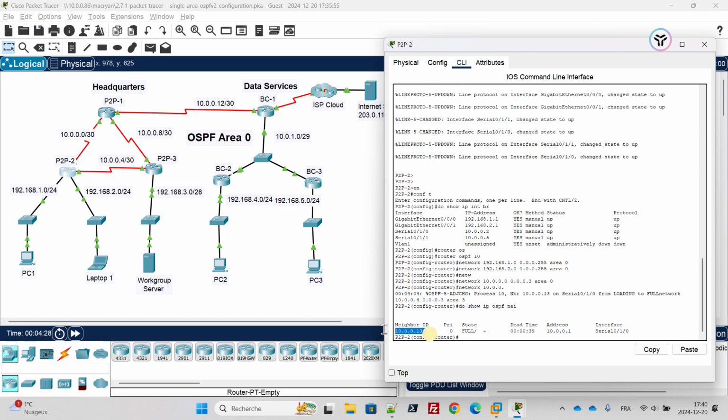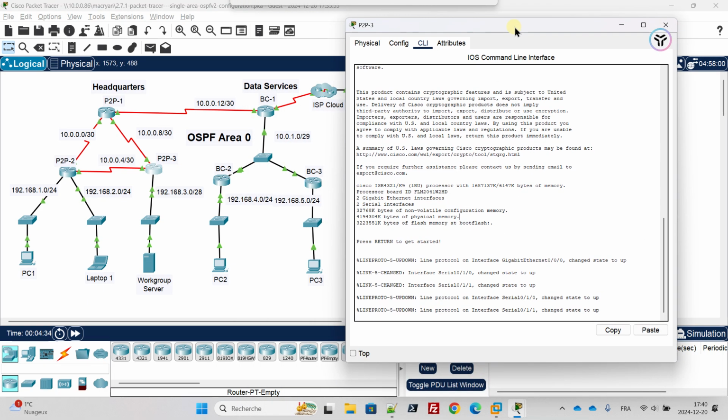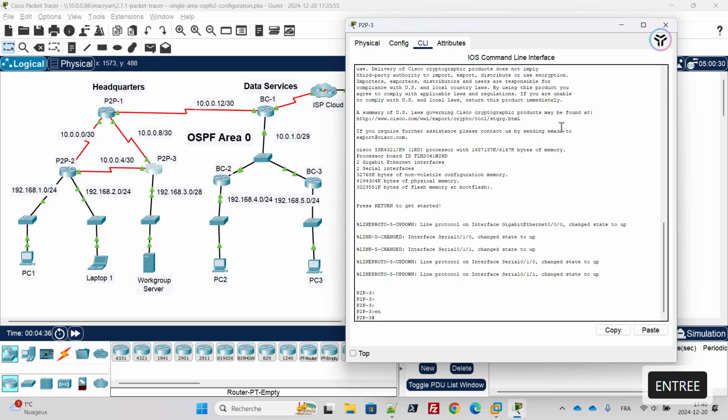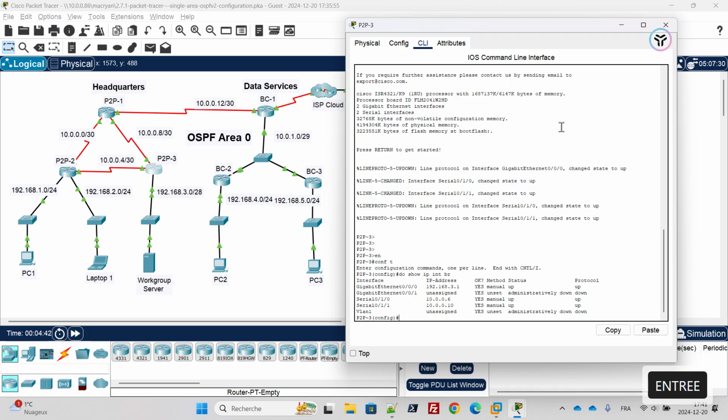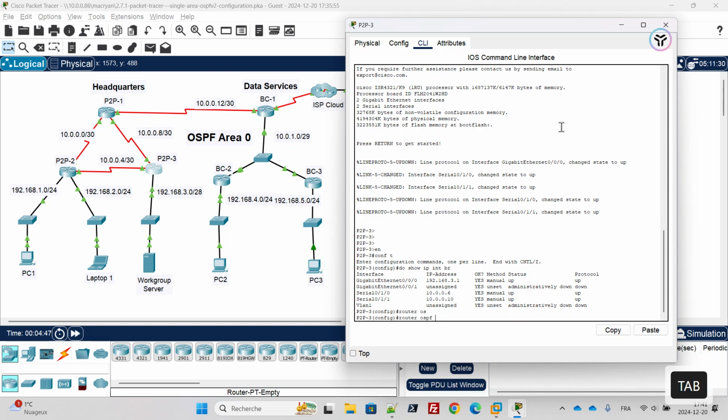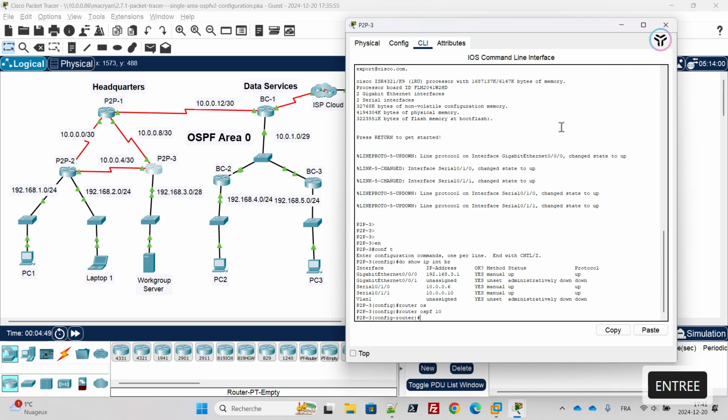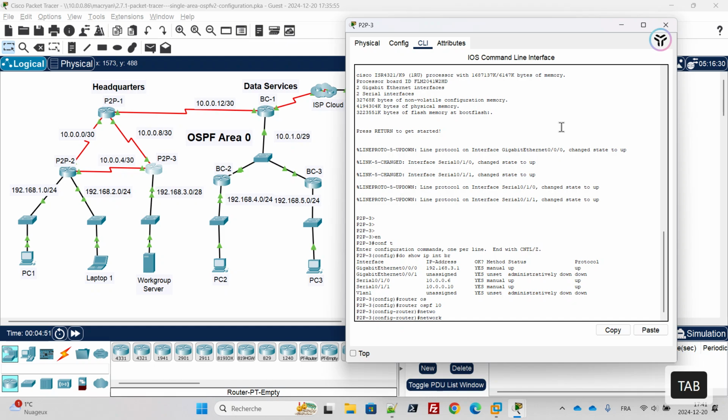Yes, that's correct. Now it's P2P3. There are three networks, router OSPF 10, network, area 0.